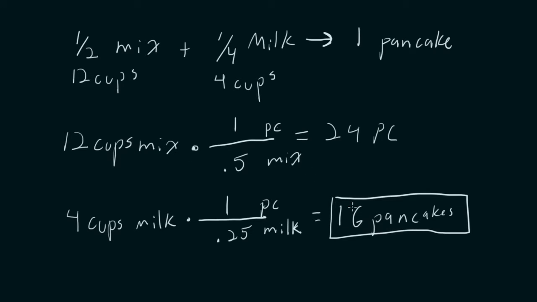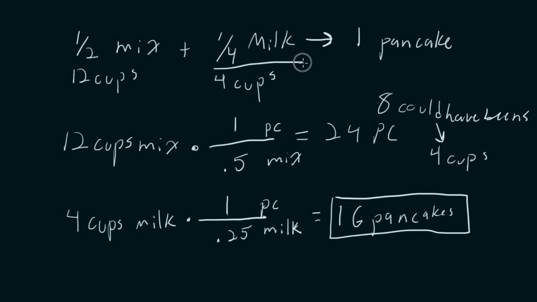After making 16 pancakes, that means that there were 8 pancakes that I could have made. 8 could have beens. And we can mourn the loss of those later, but how many cups of mix would I have saved there? Well, I would have saved 4 cups. That's just doing a little bit of math in my head. But the point here is I'm limited by the amount of milk that I have on hand. My milk here is my limiting ingredient.